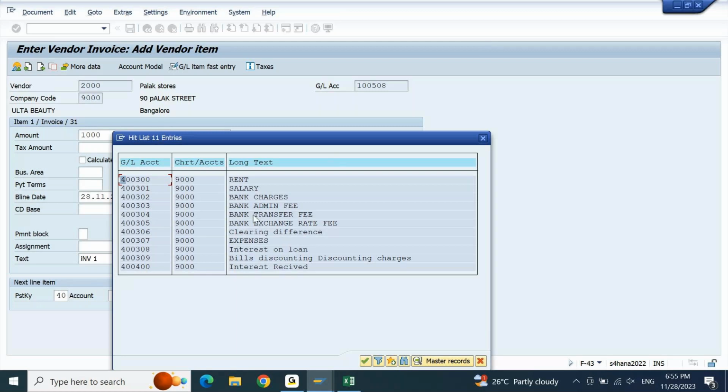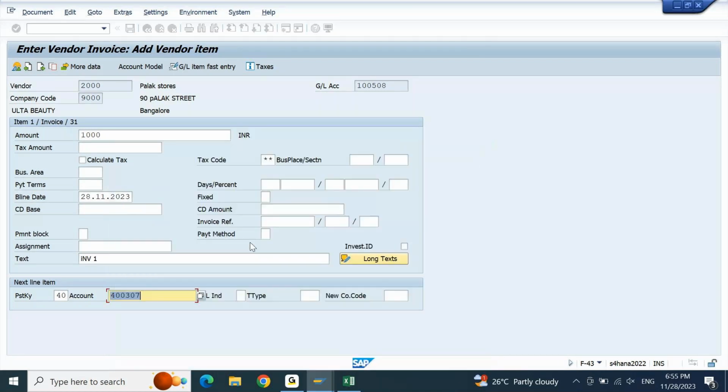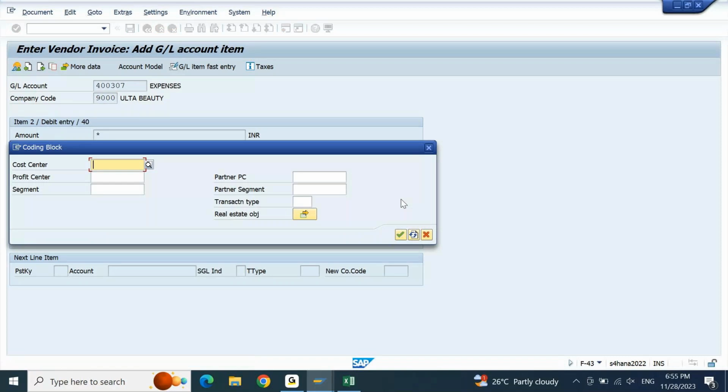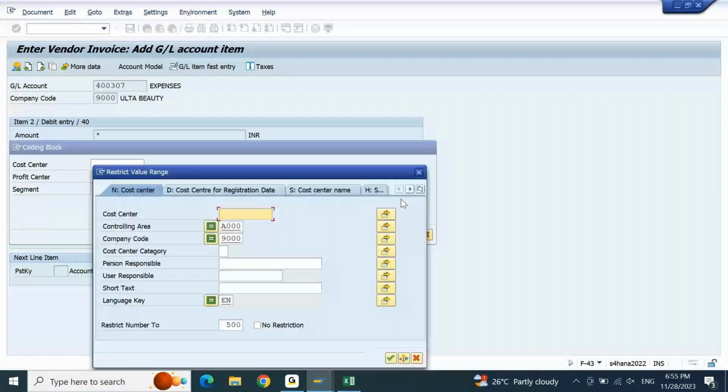Let me take expenses, same amount. And we need cost center. Let me go to more. Open the drop down. Controlling area is also 9000.